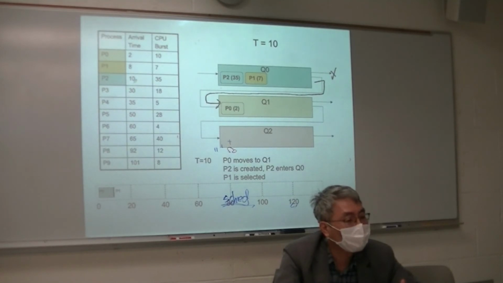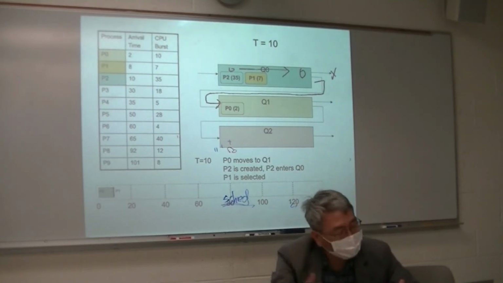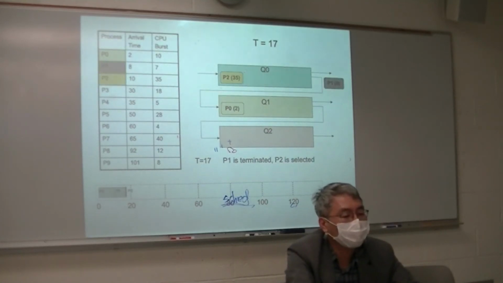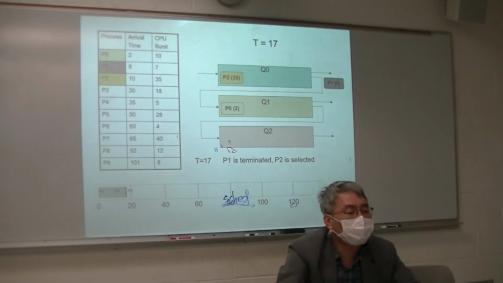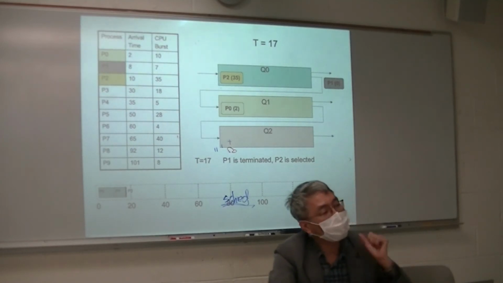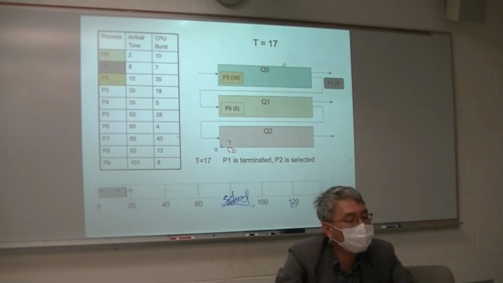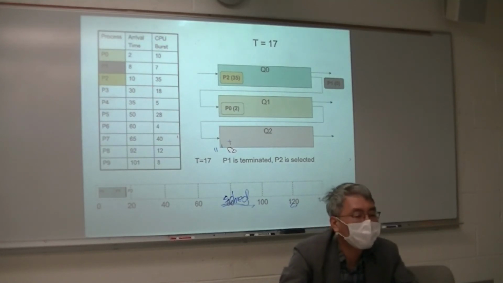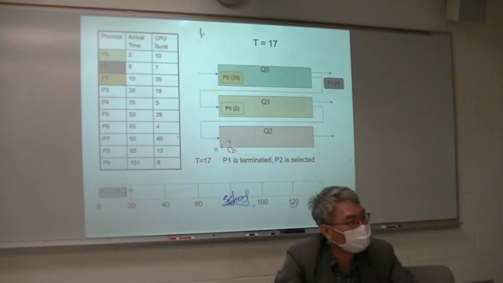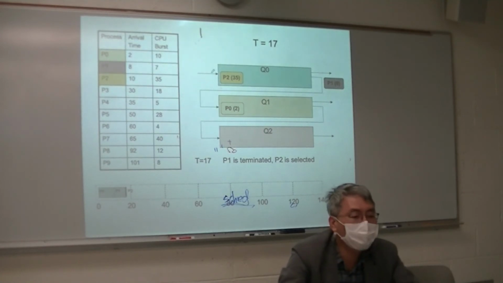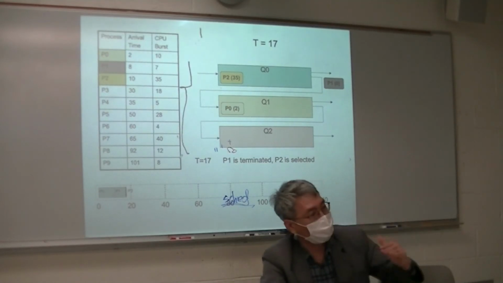Then by time 10, the two processes P1 and P2 are alive. So this is the first come first serve, then round robin, only one round. Then this is the one tricky part of this project. We have one CPU in this, one core, one CPU. So you need to schedule along the queues.